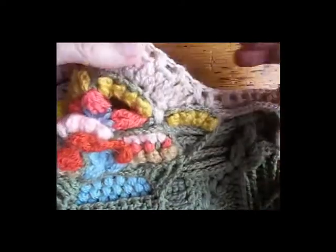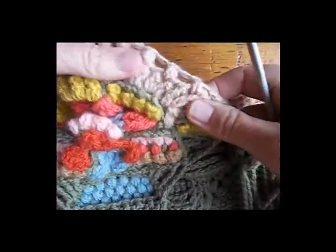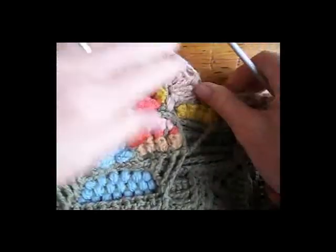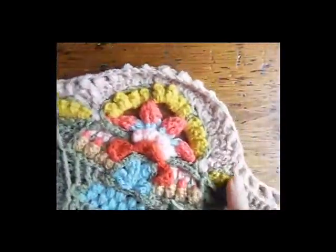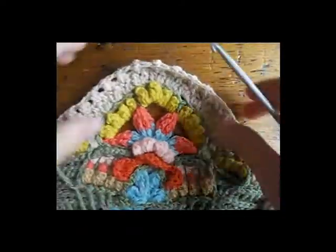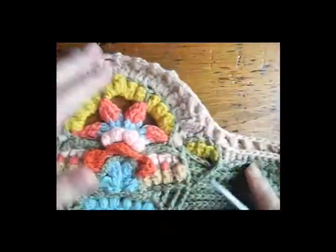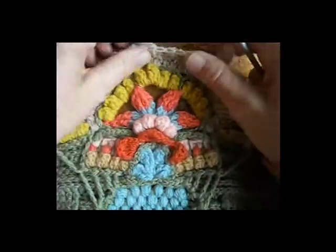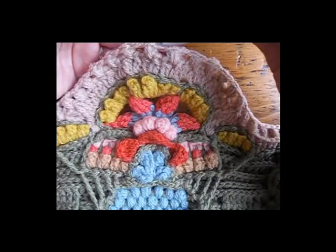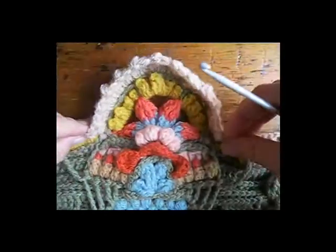Now I'm using acrylic, obviously, and acrylic is a little bit elastic, and I work that into my patterns. But if you're working with a cotton, which maybe doesn't have that give, especially if it's not a blend, because some cottons are acrylic and cotton blends, but if you're working with a pure cotton, it might be a little bit stiff, and you might want to add a chain between your puffs if you feel it's really, really cupping.